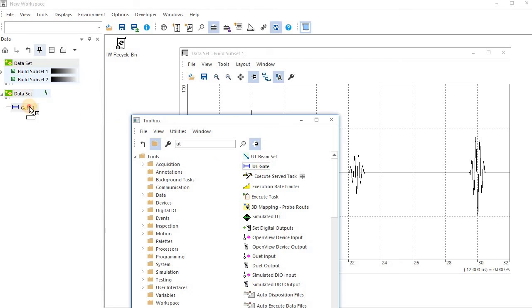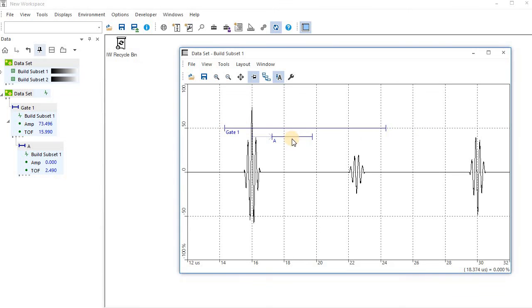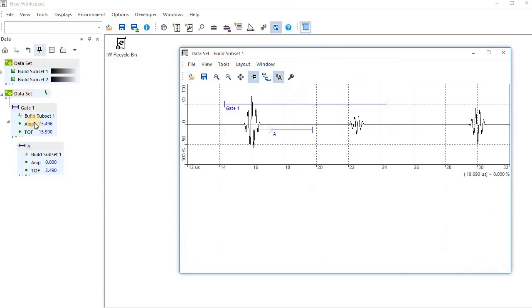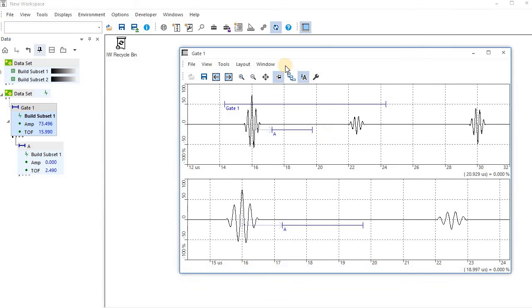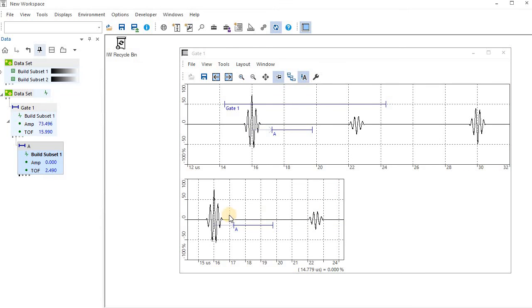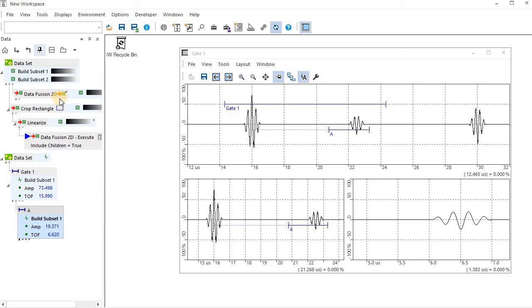So gate, and then I put the gate on the gate, and you can see that even though this one is down two nodes, it's smart enough to draw itself on the parent. And this is all live, and let's split this up again. You can see that one, and we can split this one, split vertically, and you can see the gate and the gate and the gate, and all this follows. Anyway, those are the patterns we've covered: reference data and looking at the input annotations.